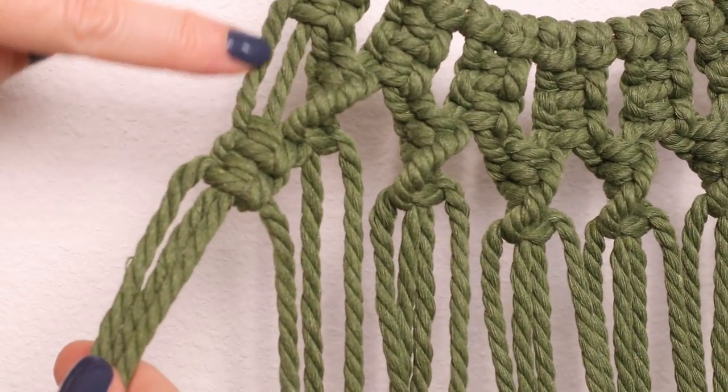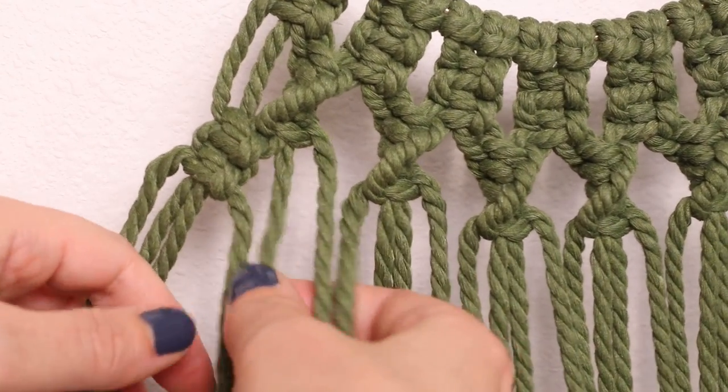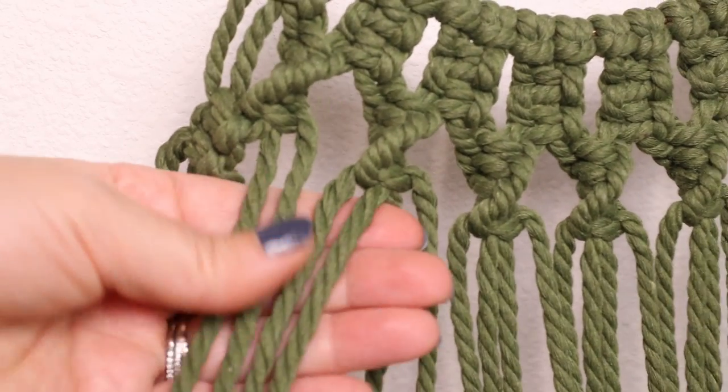Okay, now that you're done, you're gonna see this loop. We're not going to be putting a strap on the top one, but that's what you want, are those loops on the side. That's where we're gonna be attaching the straps.